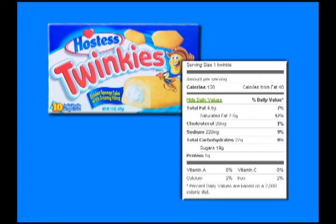1 Twinkie is 150 calories. So really, for an after-dinner dessert, 150 calories is not too bad, as long as you stay with 1. It can be worked in. I would recommend it. Maybe have a Twinkie a couple times a week, but the problem is if they're sitting in your house, in your cupboard or on the counter, it's very hard to resist it. It's not a dessert, it's a snack. Yeah, it's a snack. So keep it as something special and work it in, account for it.